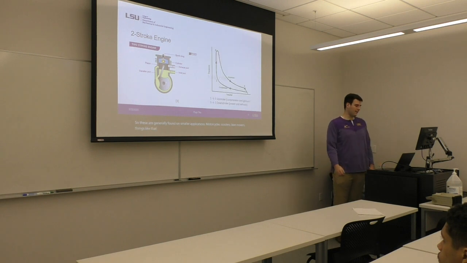Here's a PV diagram of what we're talking about with the 2-stroke engine. It's fairly simple, but if we start at 1, from 1 to 2 is the compression, where the piston moves upwards and compresses the air-fuel mixture. From 2 to 3 is where the ignition happens, which is why you see the pressure and the temperature rise. Then we will have the expansion after the combustion occurs, which is when the piston shoots back down and the volume increases, and then the exhaust and all of that, and that's how we end up back at 1.